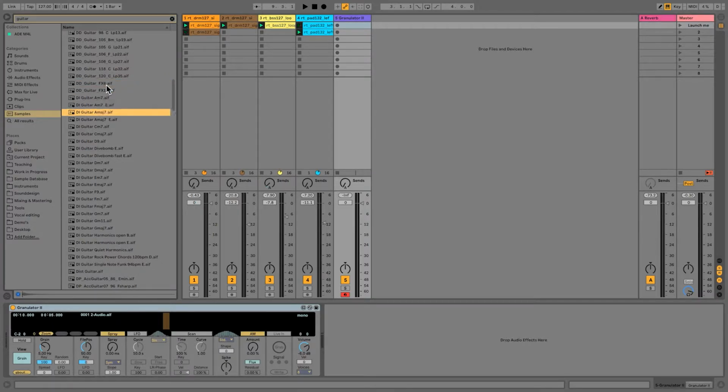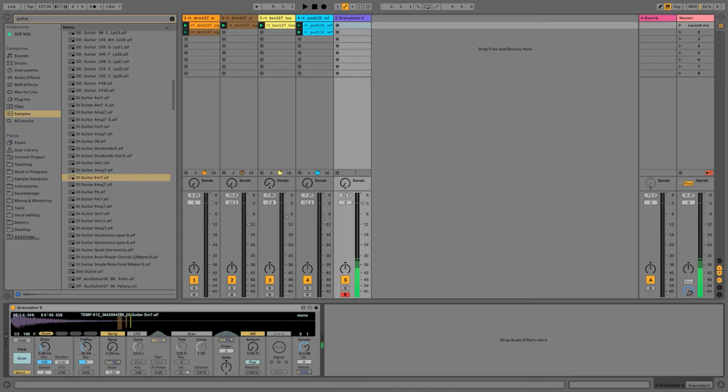I don't know. All these chords. Oh, fine. I'll take this one. Okay. And now I'm holding down my A key, which is playing a C3. But we're not hearing much yet because we have this file position, which is stuck here in the center.